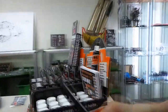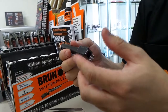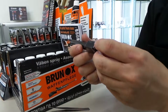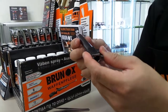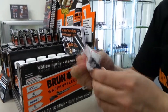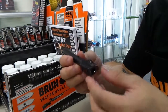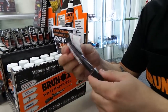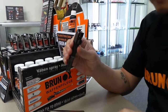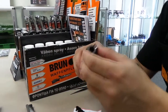Going back to the Glock — the good thing about the Brunox cleaning oil is that it does not resinify. It does not contain PTFE and it does not contain silicone. Some oils, when you put them on the gun and after a while, turn into some kind of gunk jelly. You don't want that to happen because it would jam the firing mechanism of your pistol. So not only is it resin-free and silicone-free, it is also safe for plastics and wood varnishes — especially if you have an expensive shotgun or rifle where the oil could spoil the varnished finish. You don't want that to happen.